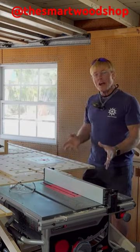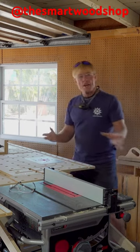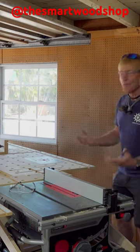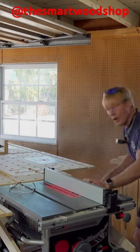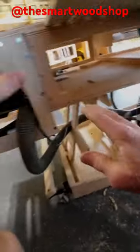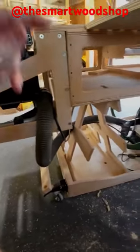The only reason I point that all out is all of them need vacuum assistance to keep clean as I'm going through, and I have my vacuum on board as well. I use the Festool vacuum and I have an electrical squid that has five plugs on it, so it's plugged into the one switched outlet.